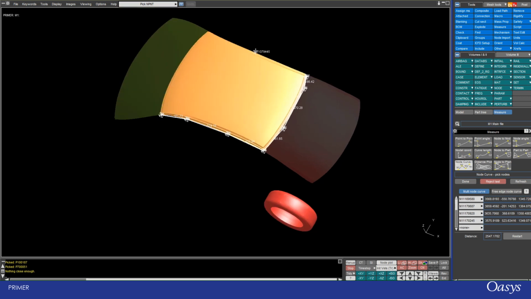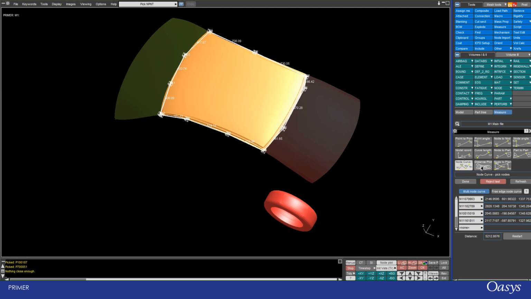So I might want to trace the perimeter approximately of this part, just out of interest, and see what it gets me to. Doing this quite crudely here. Okay, so that's about 5.2 meters. So maybe that's useful for something if I'm just wanting to measure quickly and crudely. Then I've got the node curve option of selecting multiple nodes.